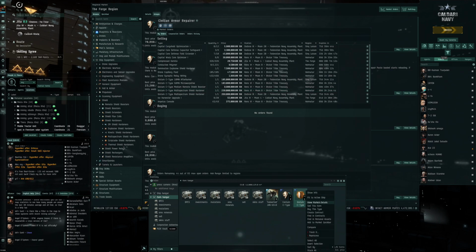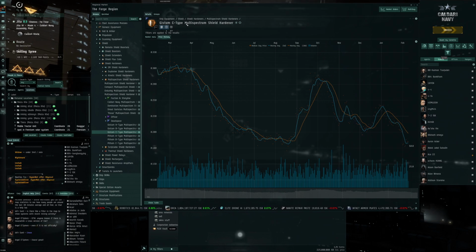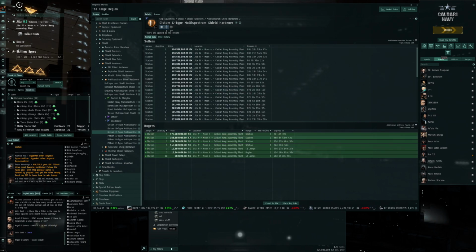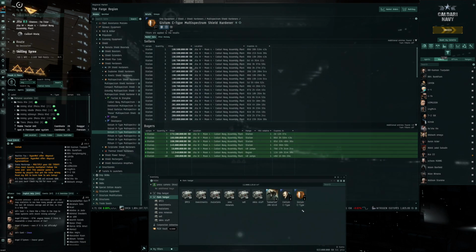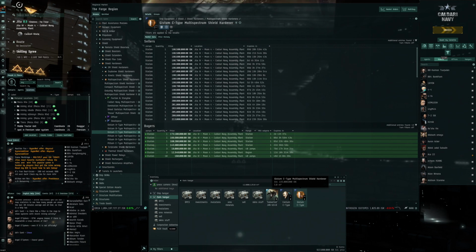But if I go to the market details, we can see that this is what's happening in Jita for the C-type multi-spectrum shield hardener. It is down to just above 180 million ISK, sell price going for 196.5, buy price for 173 million ISK. So that is definitely not the right time to put this Gistum shield hardener on the market. I am thus going to keep it and wait for a better time.